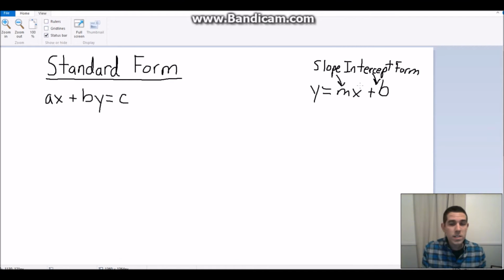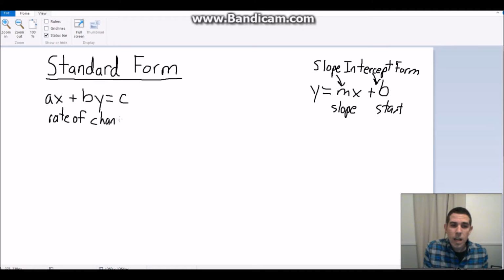It's important to know which form we should be using. How should we be writing our equation? Well, slope-intercept form is pretty simple when we have a starting point and one slope, one rate of change. Now, standard form is good when we have two slopes or two rates of change. We actually have a rate of change as our x, and we also have one as a y.